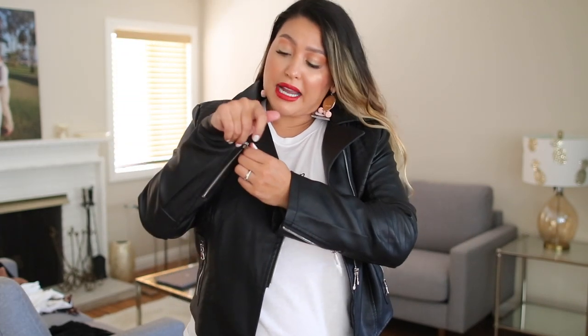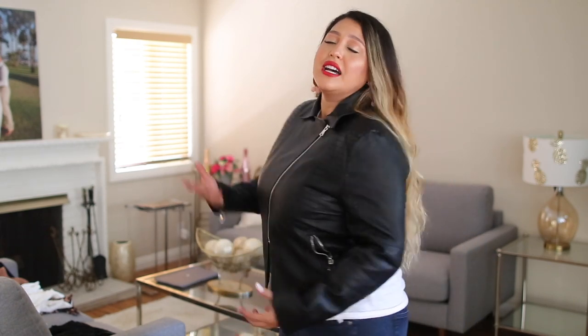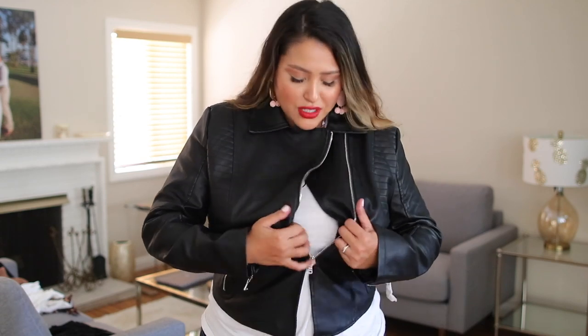Even though the sleeves may look long, once you start doing things and lifting up your arms it's the perfect length. This one feels super soft — I really like it. You also have some hardware on the side that loosens up the sleeve, and when you zipper it up it tightens it. I've never seen a jacket like this do that. The pockets — sometimes zipper pockets are fake, but you can actually put your hand in there. Real pockets! Here it is zipped up. I still have some space. I like this kind of closure because if it goes all the way down you feel too cinched in. I live in Southern California so I don't really zip up my jackets, but I wanted to show you what it looks like zipped up. Personally I like it open.